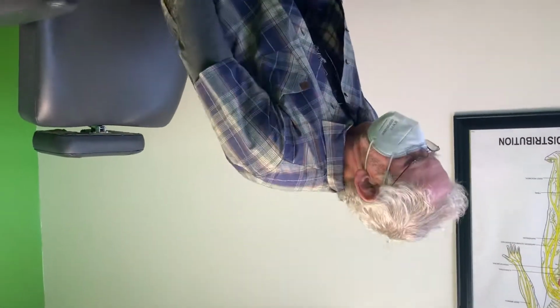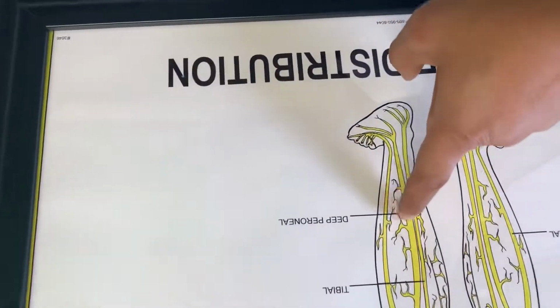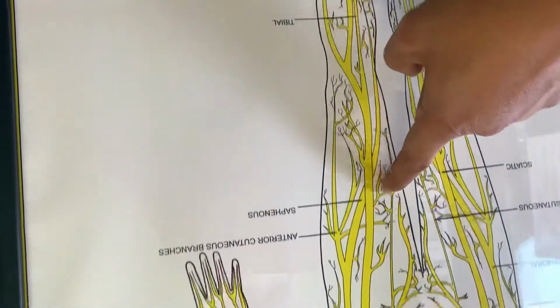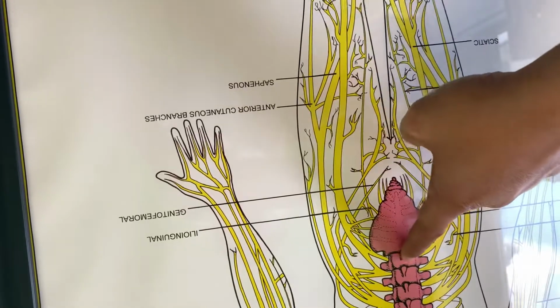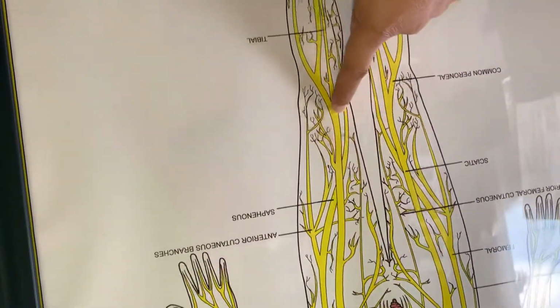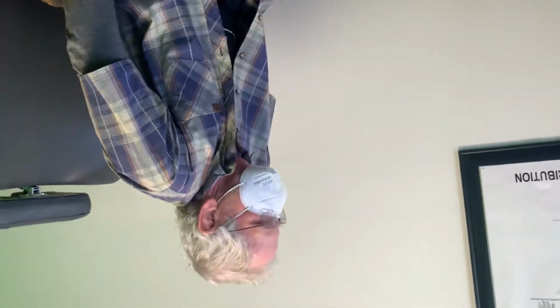So how many percent improvement would you say your drop foot has recovered? 70%. And how long did it take? It took this whole year. So slowly but surely, what happens is the deep peroneal nerve is what caused that drop foot. If the nerve root injury is in the lumbar L4-5, L5-S1, this nerve's 2 to 3 feet long, and it took about a year to regenerate back, but now we got it back. We're walking normal. Congratulations.